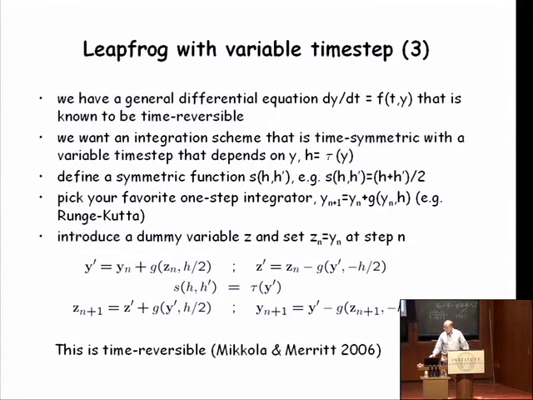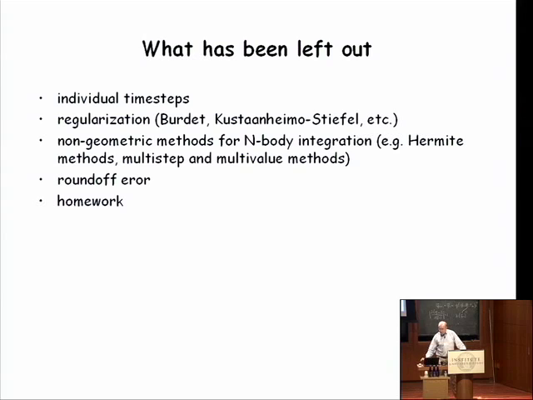Okay, that was most of what I wanted to say. The basic point that I think you should carry away from this is first, that if you have any physical system where the physics tells you that there are certain conserved quantities that restrict the possible behaviors, and you're trying to integrate that for a very long time or very accurately, then it's a good idea to try to find an integrator that incorporates the same symmetries that the original system does.